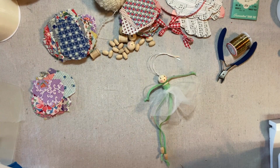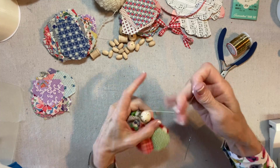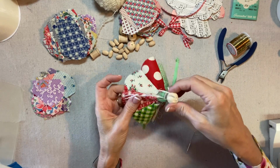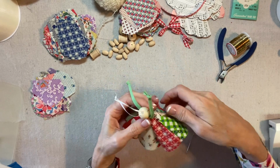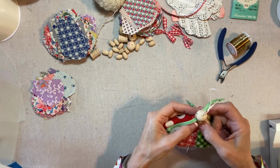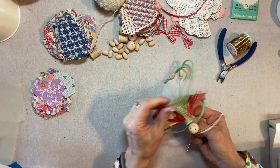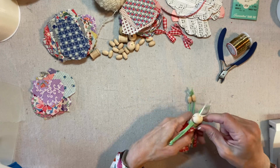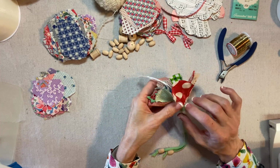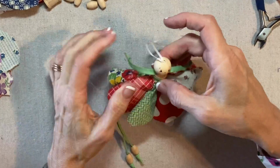Okay, here's the skirt. Now, it does have raw edges, and that is not a big deal because they will be concealed. I want about half of the width of the bias tape to show. About like that. Cute. Okay, I'll secure this in the back and then I'll also secure it with glue. I kind of have the skirt how I like it. So I'm going to spread some glue right here. Then I'm going to pull the skirt down into the glue. That looks cute.